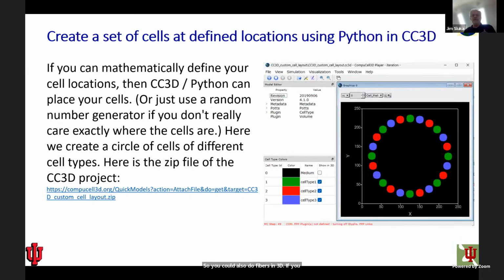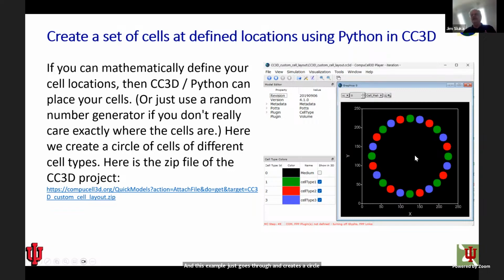Anytime you have to create a more complex layout of cells, something that goes beyond blob or slab initializer, you can create cells inside of your steppable. Any logical way that you want to write the mathematics to create locations of cells, you can set them up any way you want. This little demo makes nice round cells. It's got a function that returns all the pixels in a round region, given an offset and a radius. And this example just goes through and creates a circle of cells of these 3 different cell types.